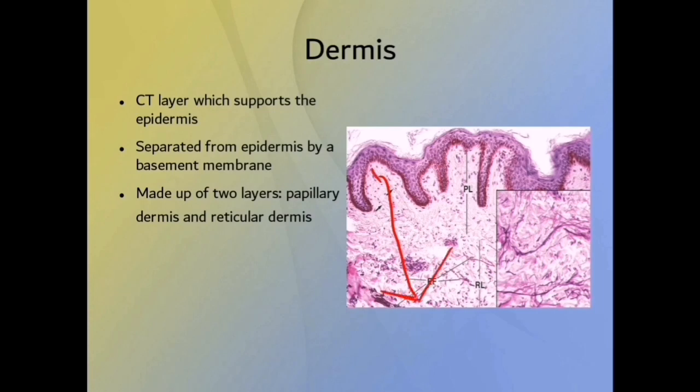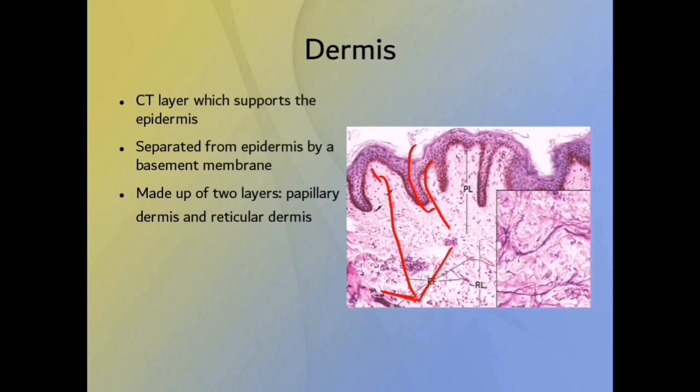So the dermis, as we said, is separated from the epidermis by a basement membrane, and the cells of the epidermis are attached to that basement membrane by hemidesmosomes. Okay, so these projections of the epidermis into the dermis, we said they are called epidermal pegs, and the extensions of the dermis into the epidermis are called dermal papillae. So remember, we said this helps to hold the epidermis to the dermis.